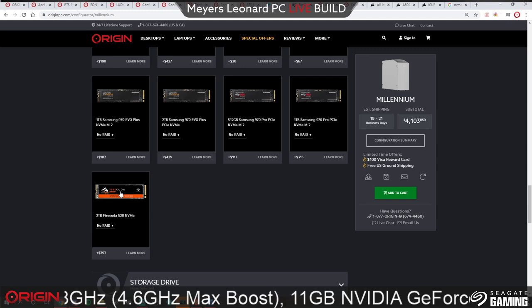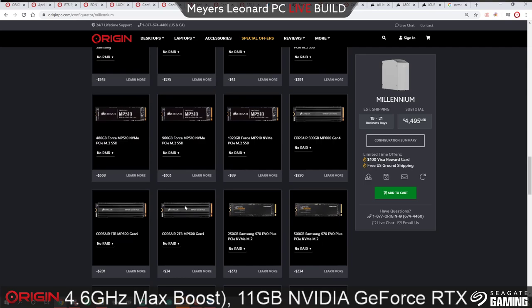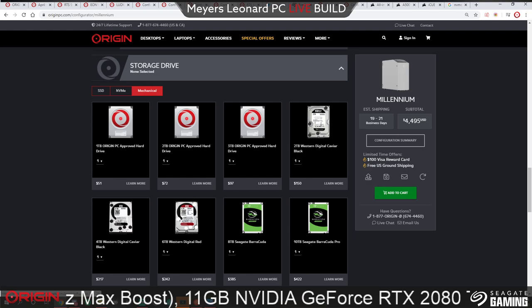Again, the 1 terabyte FireCuda is not on site, but we do have this 2 terabyte one right here. So again, this is an estimation. It's not going to be exactly the same. All right, we got that. The storage drive, we went with the 6 terabytes. It's not there, so we'll go with the Seagate.